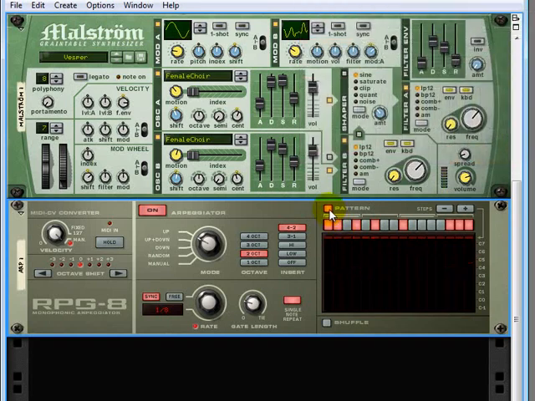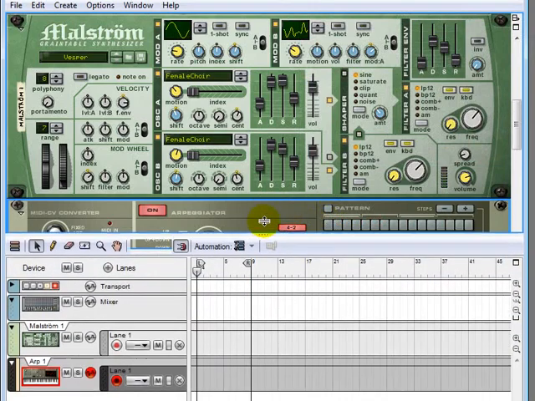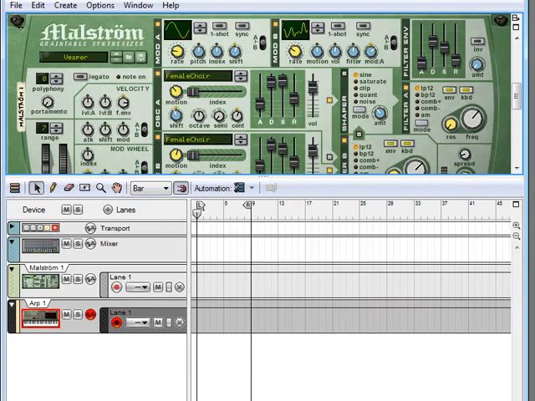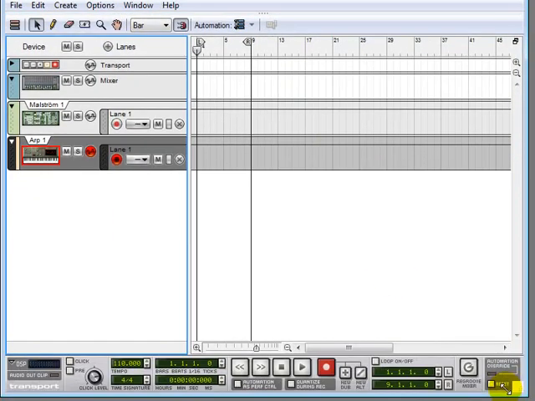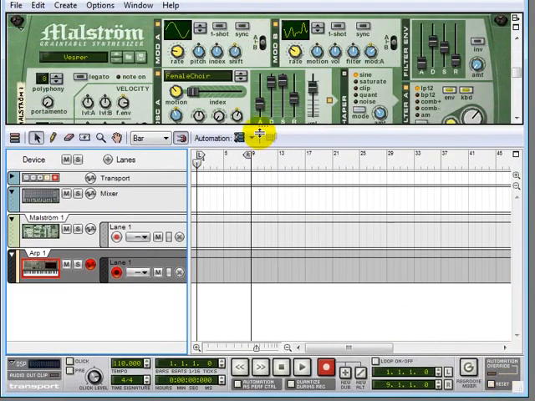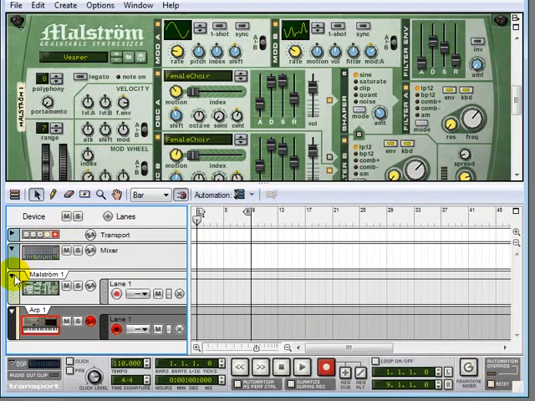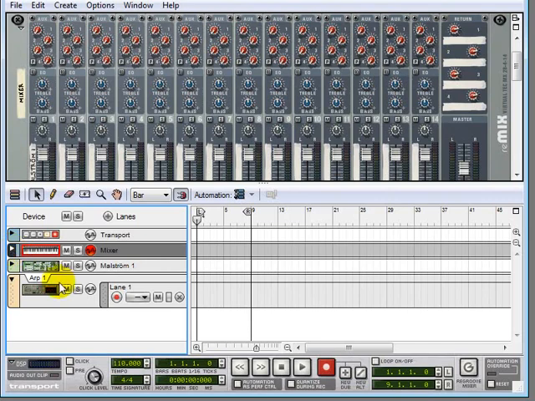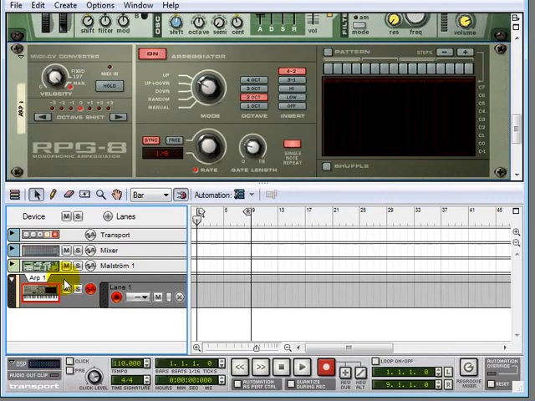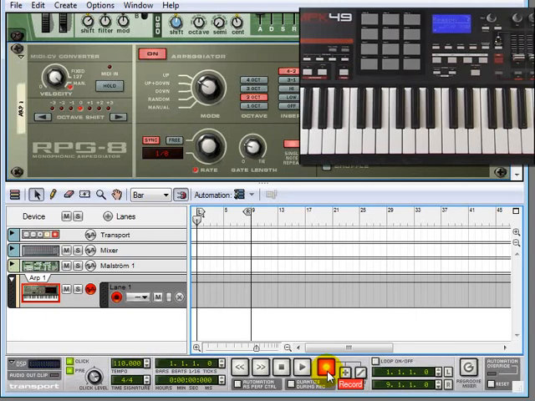So let's turn the pattern off here, and with the Arpeggi-8's track selected, let me just bring up the tracks and the transport. I'll close this back down here. We'll minimize everything here. Select the ARP, and we'll give it a click and a pre-count off. We can arpeggiate.